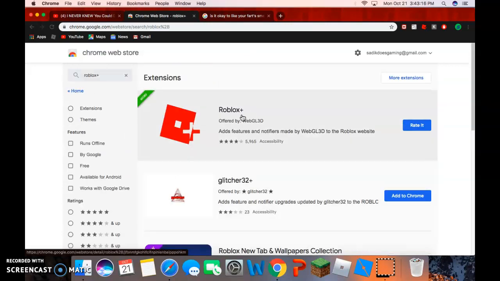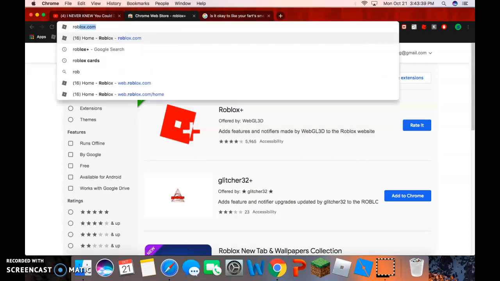Yeah, if you're downloading it, make sure it's by WebGL3D. And that should be the logo. If the logo changes, it might still be that logo and take a little bit to update, because when the logo changed to a Cheez-It, it still was the Roblox R. Let me just show you.